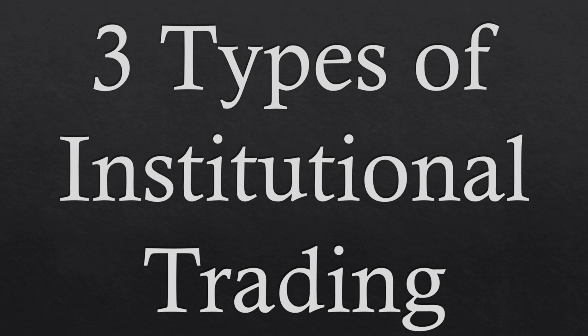In this video, I'm going to show you the three main types of institutional trading. As you may know already, institutional trading is the kind of trading done by hedge funds, banks, and large companies. These institutions trade for several reasons beyond making profits. For example, a bank trades mainly to transfer the risks of their credit operations. A large company can trade in order to hedge some of its future contracts against currency fluctuations.